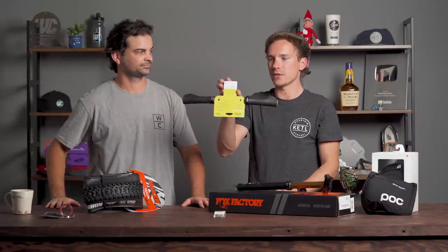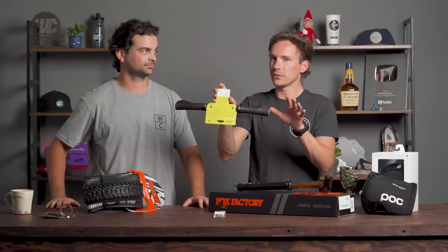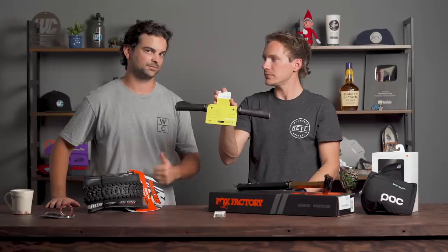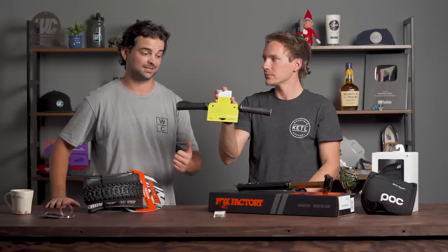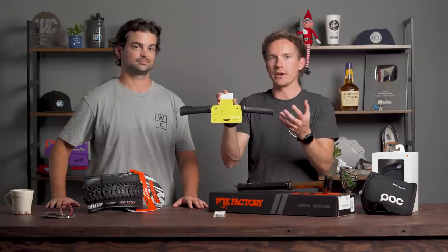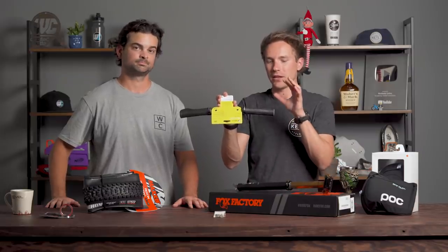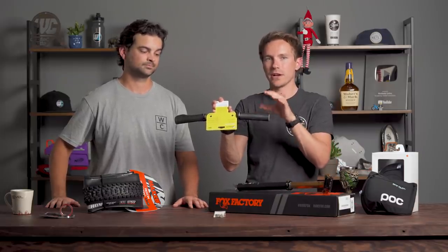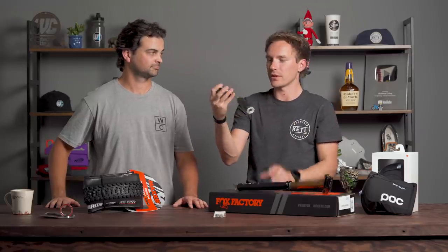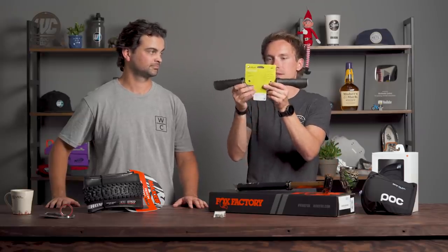Ergon makes some really interesting grips, and although they have a wing, don't freak out. The wing is legit. I gave my dad a pair of these. He runs them, he loves them, and he says that his hands don't hurt anymore. If anyone has a bit of hand or wrist pain, they've always typically turned to Ergon, and that's solved that problem, so super interesting for that category of riders. GA3S. Check them out.